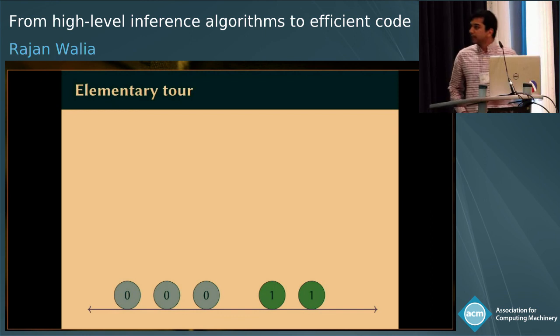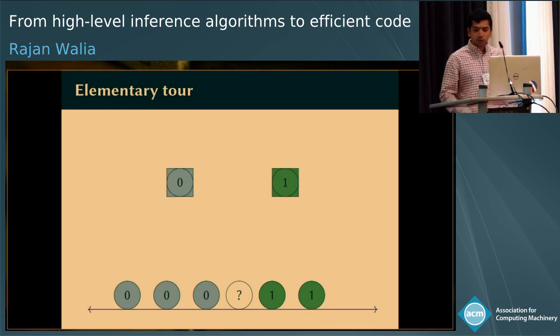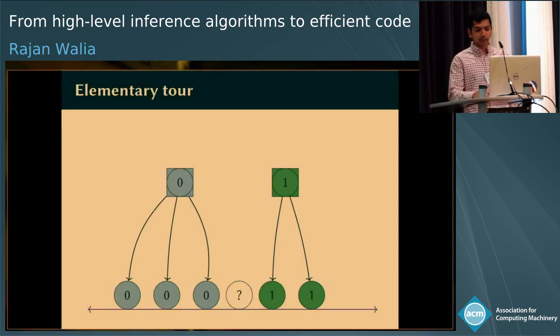In this example, let's say there are some balls on a real line, and they have some labels attached to them. And there's a new ball which we don't know the label of, and we want to guess the label of this unknown ball. To solve this problem, let's say there are some sources up above which are dropping these balls with these labels. And if we can somehow find the location of these sources, we can use that location to guess the label of the ball by using the proximity of which source is close.